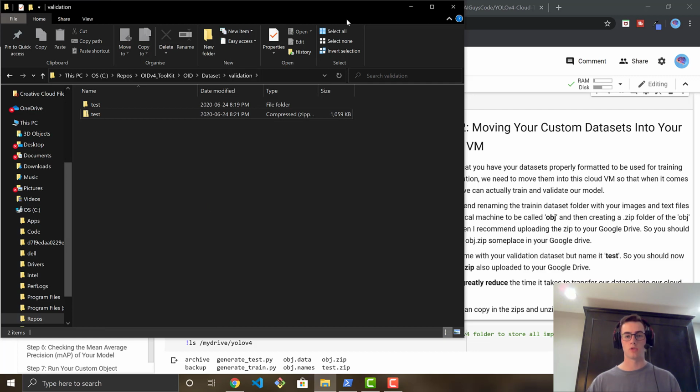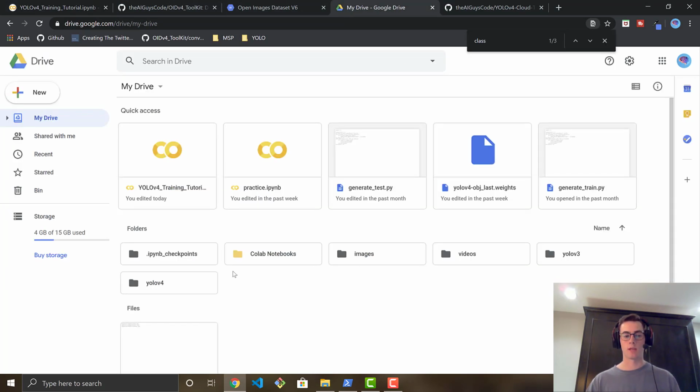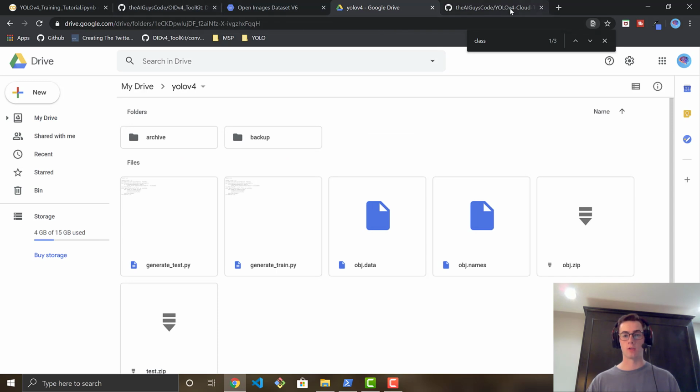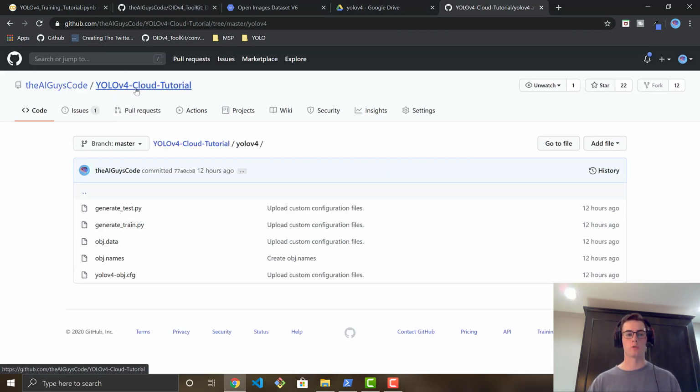And then you just go to your Google Drive. I recommend a YOLOv4 folder for all of these files. And if you want to see what I have in my files, I will have it uploaded to my repository for YOLOv4 cloud tutorial. I upload all of my files here, not my data sets, because they are hundreds of megabytes, but all of my configuration files that you'll see later on are here.